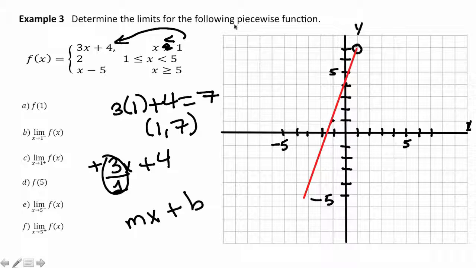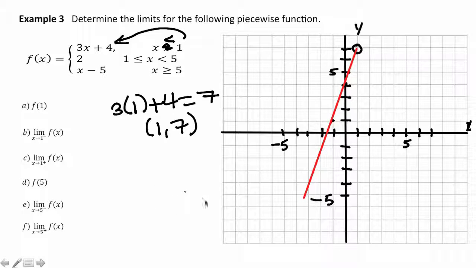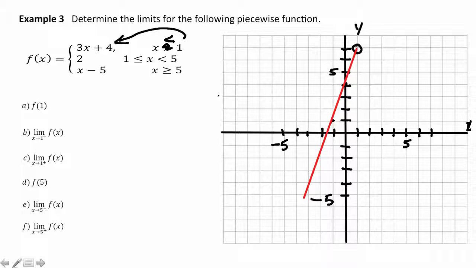Now, let's go ahead and do the second piece here. So the second statement says that f of x is equal to 2 when x is between 1 and 5. So we're going to go ahead and just plot that between 1 and 5. Now, when x is 1, y is 2, right? And it says it's equal to, so therefore we're going to fill it in with a solid dot. So it just becomes the function y equals 2, which is nothing more than a straight horizontal line, and it's not filled in at 5. So that should not be filled in.